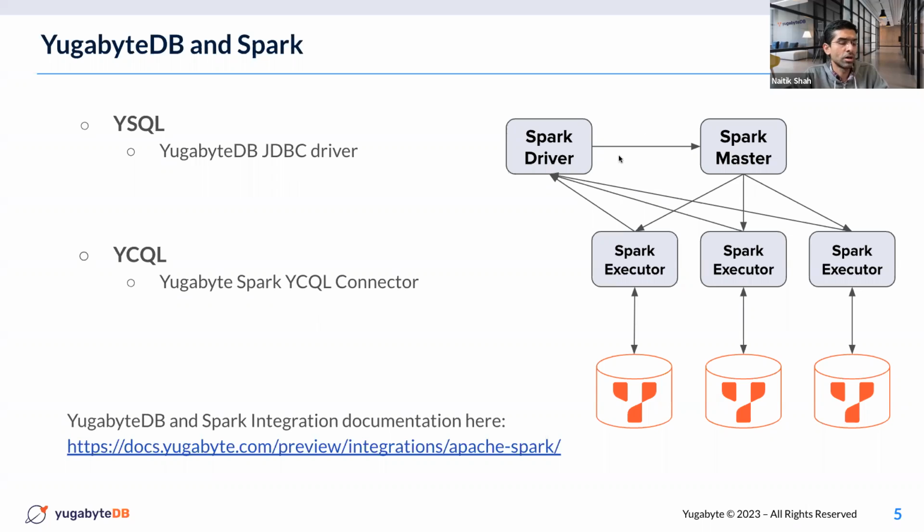And in the diagram here, we have the Spark driver in the application trying to connect to the Spark master. And then there are Spark applications that run as independent sets of processes on the cluster, right? So the Spark master would be able to divide that further into each worker node, or basically a Spark executor node. And then the executor connects to the database, gets the data set, processes it, and then sends it back to the driver, right? So this is a high level workflow of the Yugabyte and Spark integration per se.